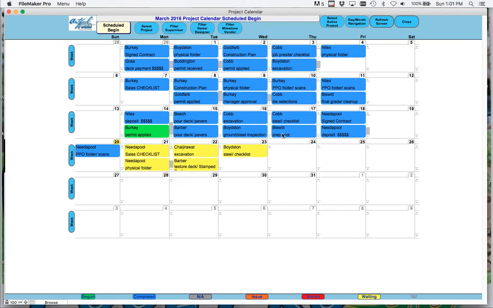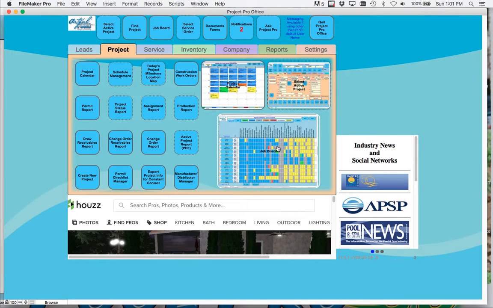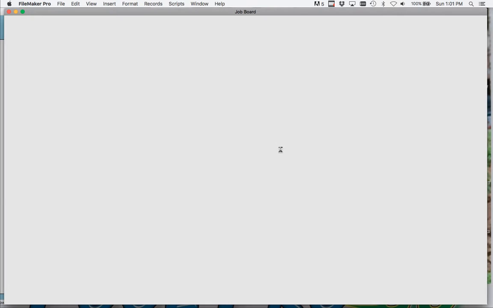You can also view that in the job board. The job board, and there'll be a separate video on how to manage on the job board. The job board will initially come up as a blank record. You have to then choose how you want to build your job board, and that's by report selections.